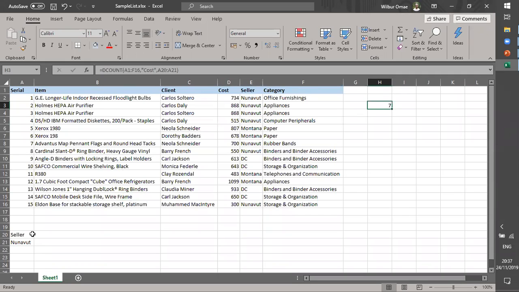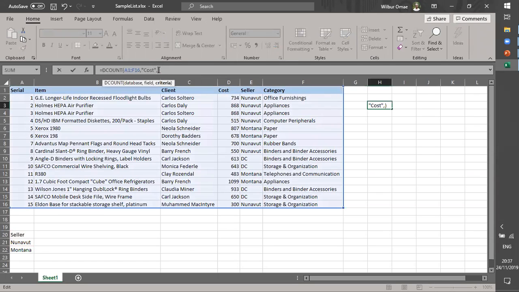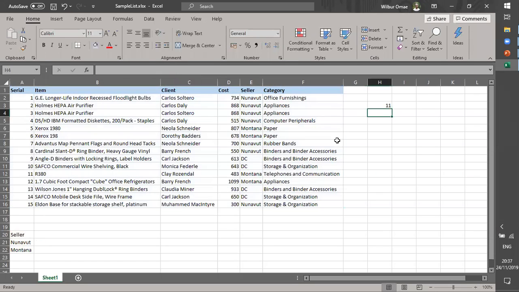Now the other criteria that we saw, where we could have multiple criteria or multiple entries in our criteria, and so on, all those also work here. So for example, if we want to count the entries in our cost column where the sellers are Nunavut and also Montana, and we update this accordingly to include that, then you can see it's 11.